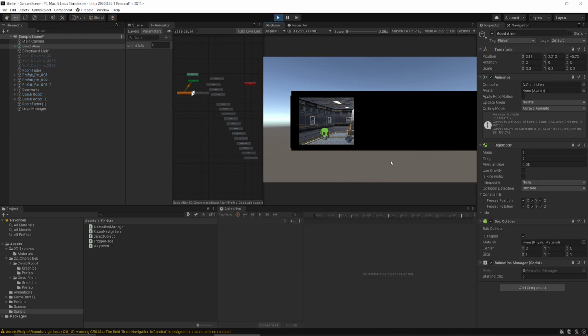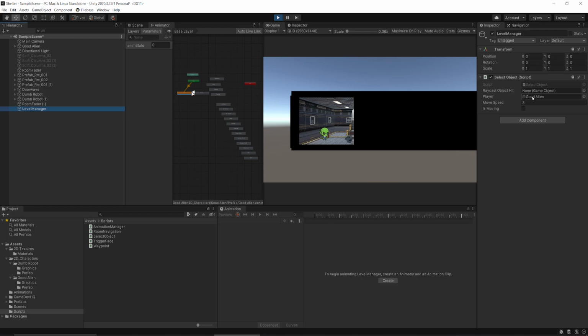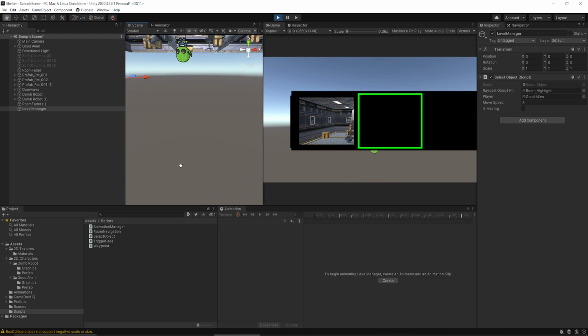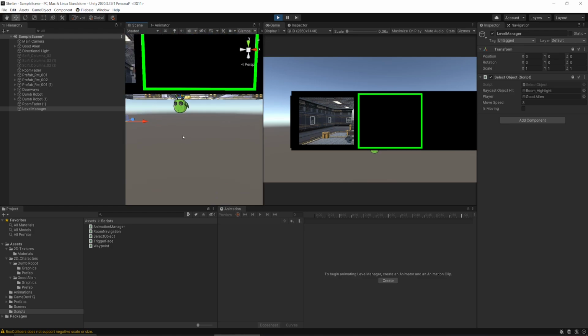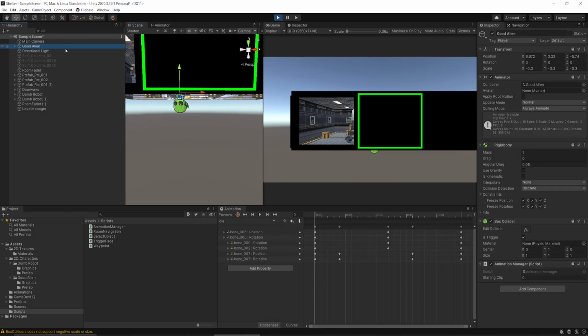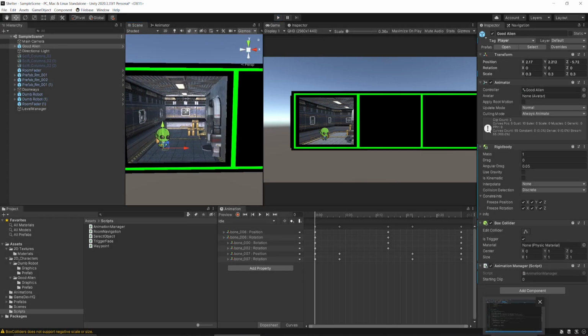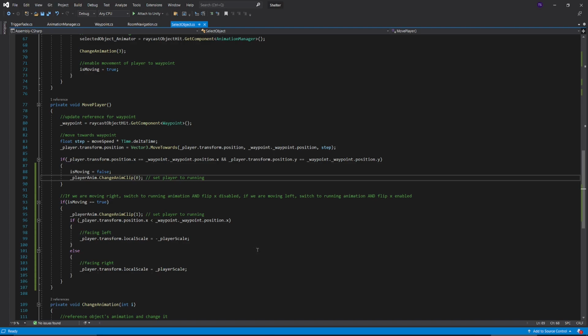Alright, let's see how our guy looks. Alright, he's got his little head bob going on. Looks good so far. And yeah, he turned upside down. I did not expect that one. So, what we actually did here, and it makes a lot of sense, we turned all 3, x, y, and z negative. We only want the x to be negative, so let's fix that real quick.